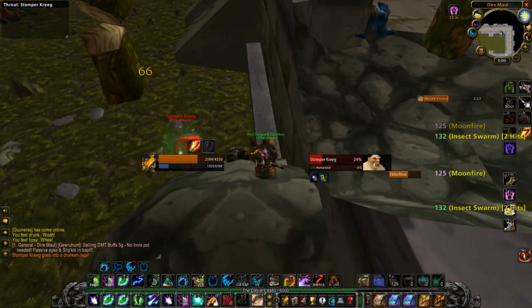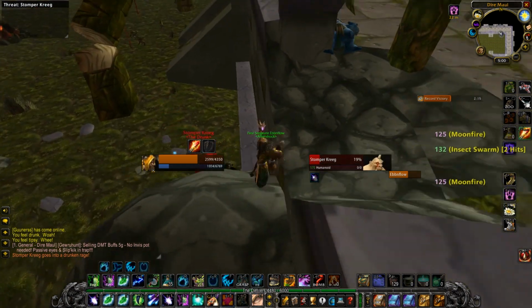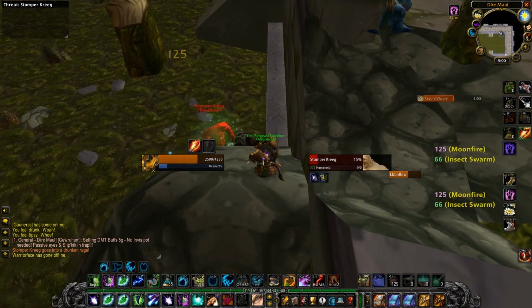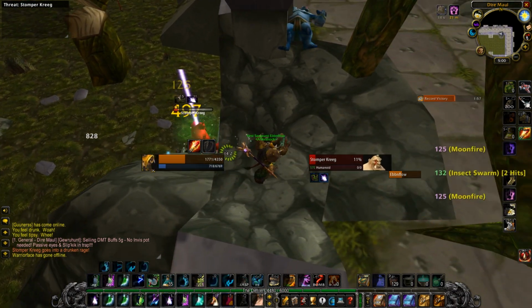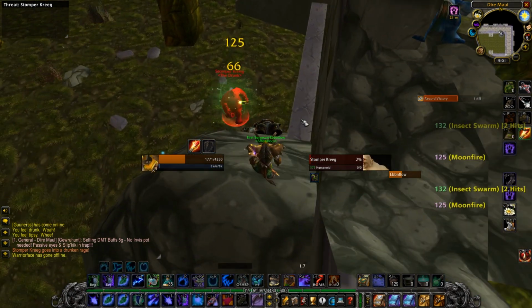Now, for your pet as Beastmaster, I would definitely be using a bat. It has basically a mini demoralizing shout, and it's also doing a decent amount of damage, so that is going to be my suggestion for the pet that you use.